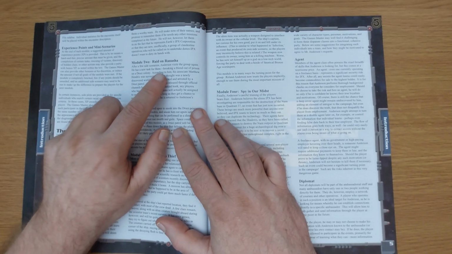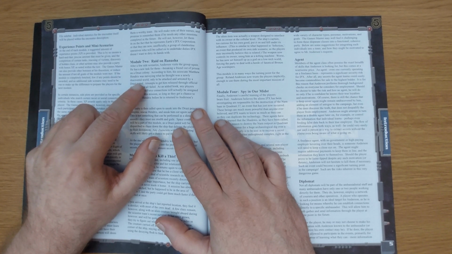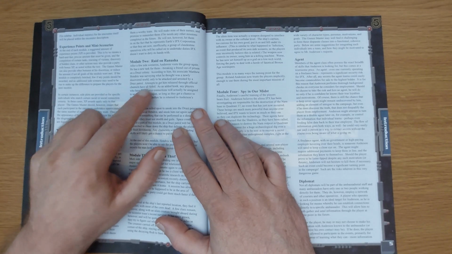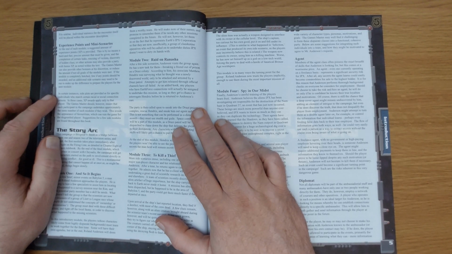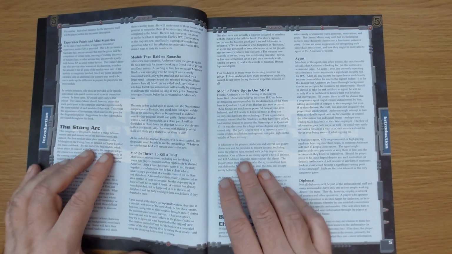After a few side missions, Anderson visits the group again. He has a new task for them, breaking a friend out of prison on a Drazi colony. According to him, his associate Matthew Hendricks was surveying what he thought was a newly discovered world, only to be attacked and arrested by the Drazi patrol. Attempts to get him released through official channels have all failed. As an added hook, any players who have Earth Force connections will actually be assigned to undertake this mission, so long as they get a chance to interrogate Hendricks before he's returned to Anderson's care.